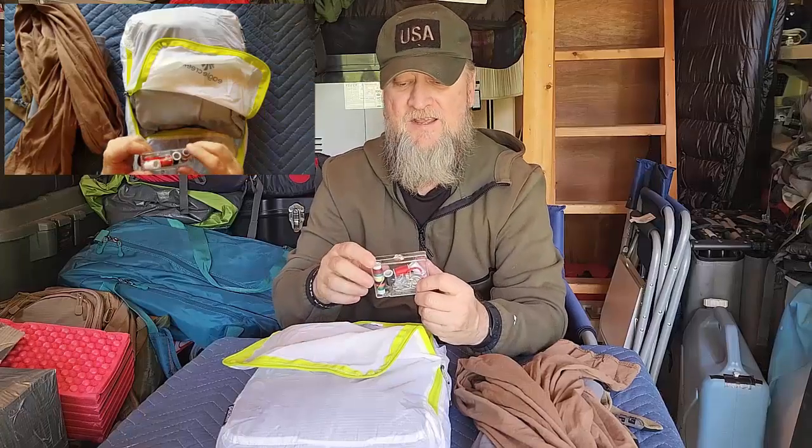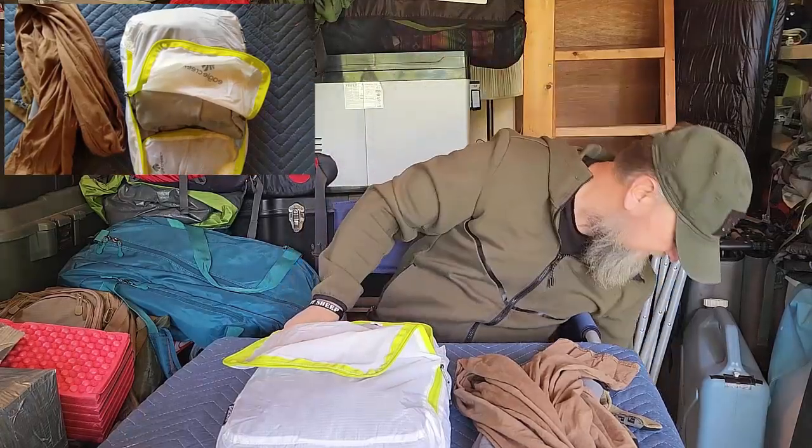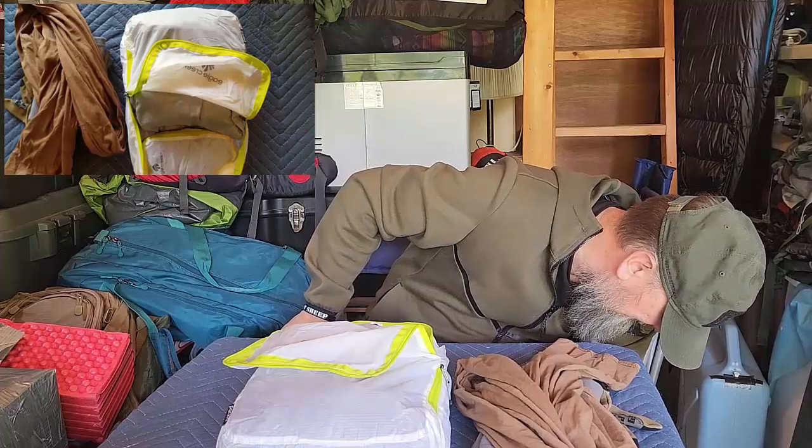A sewing kit. $1.20. Whoa! That's going in the bloopers. Okay, and a sewing kit.